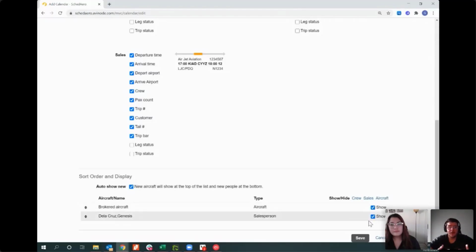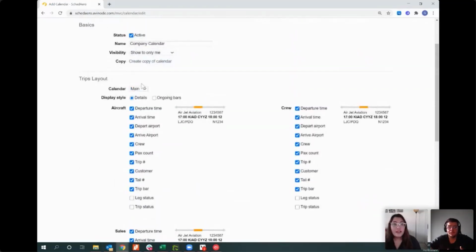So Genesis, do you have any other things that you would like to add? I just like to add for our admin users to go ahead and play with the different calendar options that we have. Right now, the default will stay on main, but you can go ahead and click to see it in mini, month view, and whatnot. And also, if you want to make a calendar just to show only, let's say, your sales rep, one for just your crew and one for just your aircraft, you're able to do that from here as well.